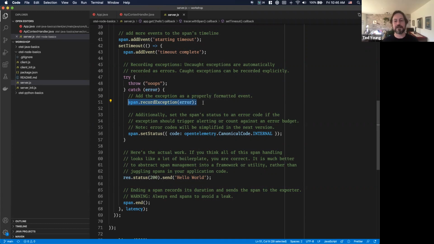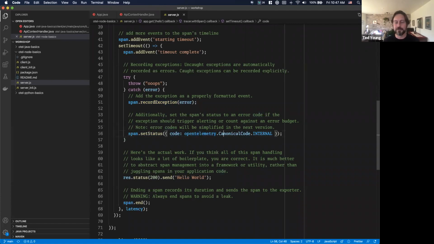And that's just because not all exceptions are errors, right? You may have an exception and handle it and move on, and you still want to record the exception, but it's not that the overall operation failed. Conversely, you might have an operation that fails, but there's no exception associated with that failure. It's just somehow, for some other reason, it's going to fail. So to mark failure and error, every span has a status. If you want to say this operation has failed, you just set the status code to error.